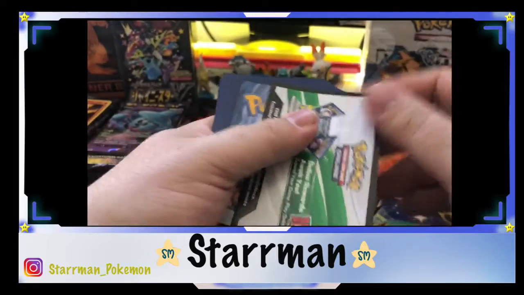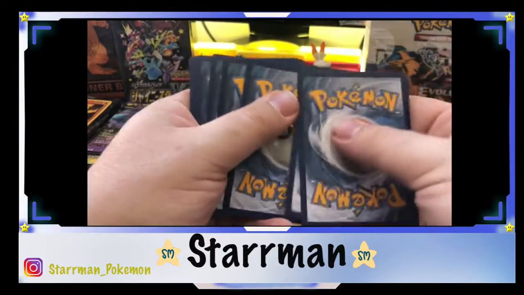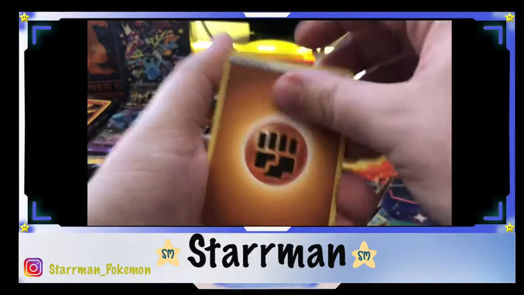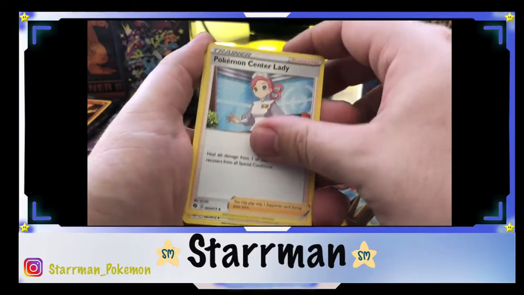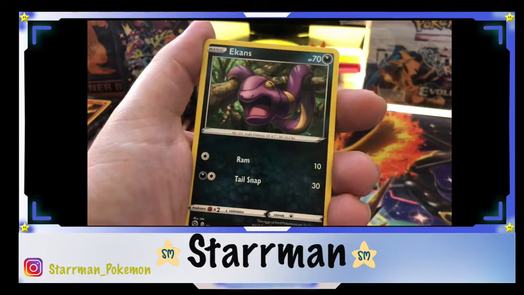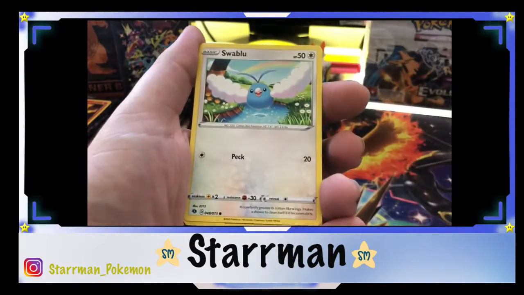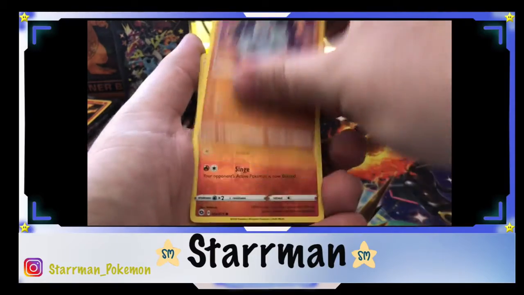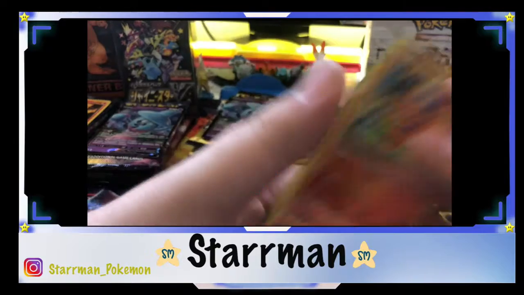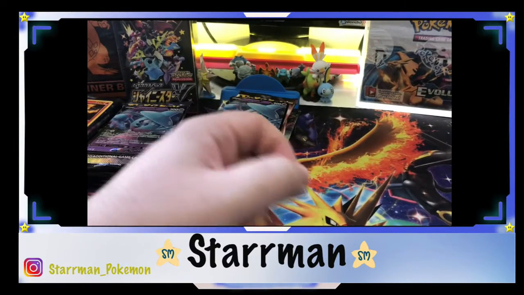We're getting all the rubbish out now. Ready for some more chase cards soon. Something hot. Come on. I'll take this box back to the shop, have some words. Pokemon Center Lady. Team Yellow Grunt. A Victini. Ekans, Kakuna, Nickit, Swablu, Match-up. Reverse holo Vulpix. Well, I must say, that box was hot garbage.